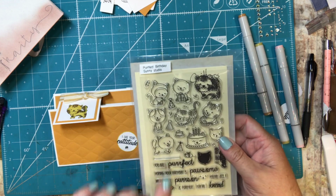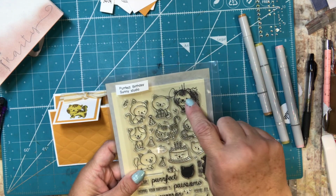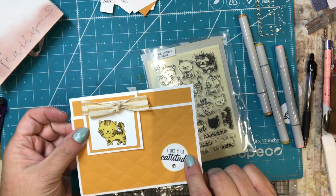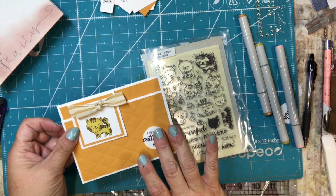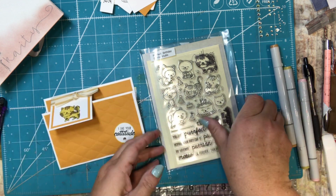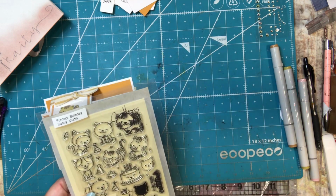I am using the Perfect Birthday set from Sunny Studio, and I'm just using one of the cat images, and I used the I Like Your Cat-itude stamp. I've already gone ahead and stamped the image. I will color it with you, but it's super easy coloring. So you can use any image you want. This just kind of worked for me.